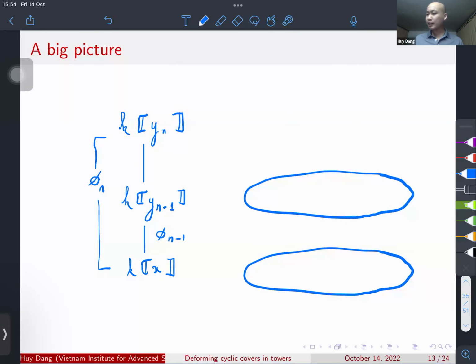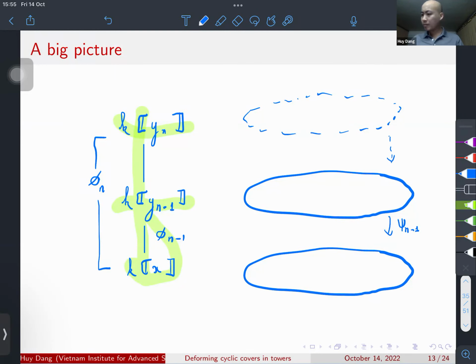Right, so what we are given is a tower of extensions of power series on the right hand side, and also we are given a deformation. A deformation can be thought of as a cover of a disk on the left hand side, of psi n minus 1. Now our task is to extend the deformation here to one for the whole tower. That is our goal, to construct something like this.